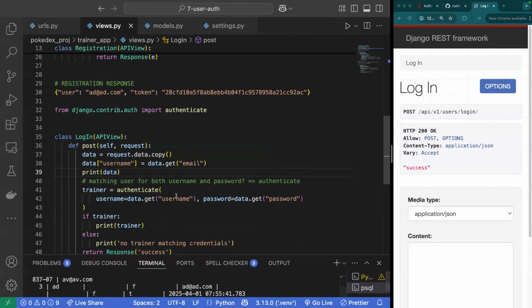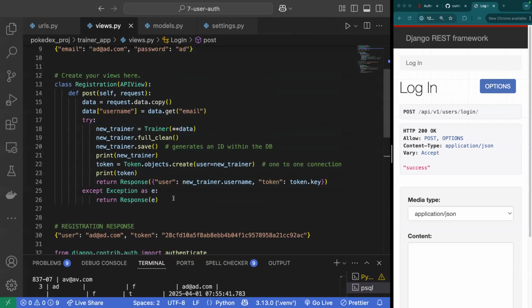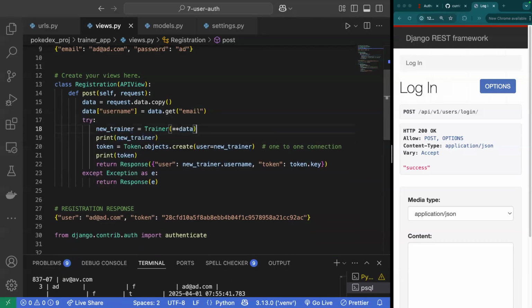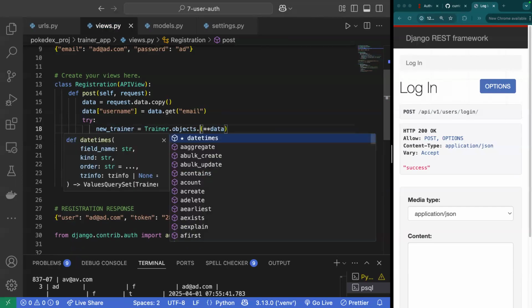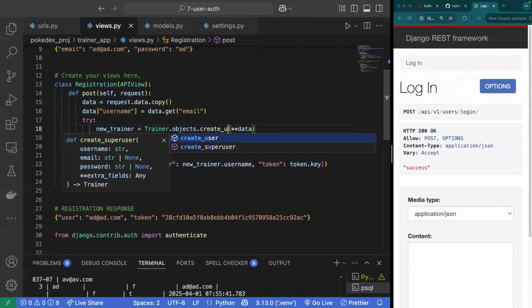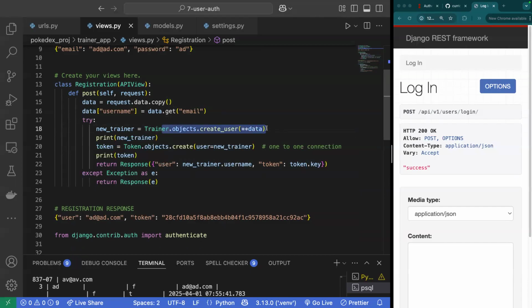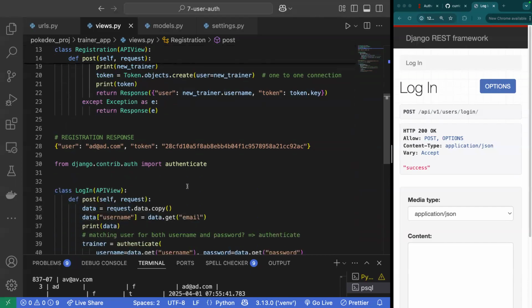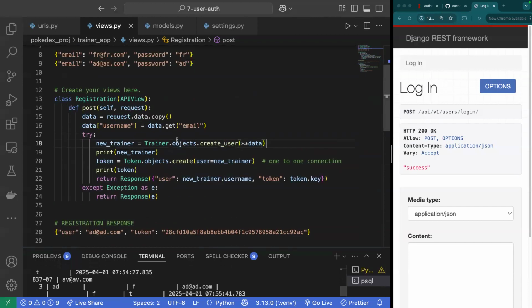Well, the error that I'm running into is actually happening because of the way I created my users. And I very much apologize for this mistake here. Now, instead of utilizing this .save or this .full clean, when it comes to users, there's a specific method that we have to utilize. And this method is .objects.create user. Now, this create user is going to actually tie a user into our data.